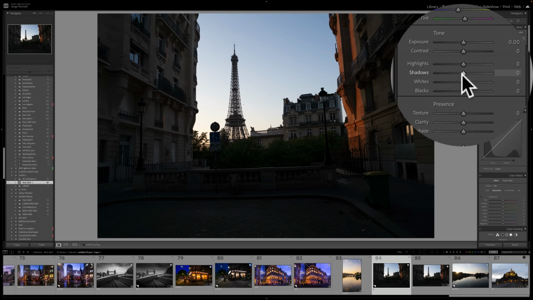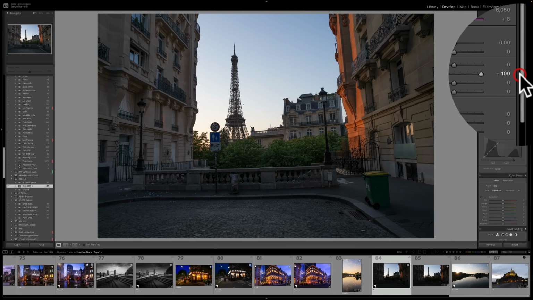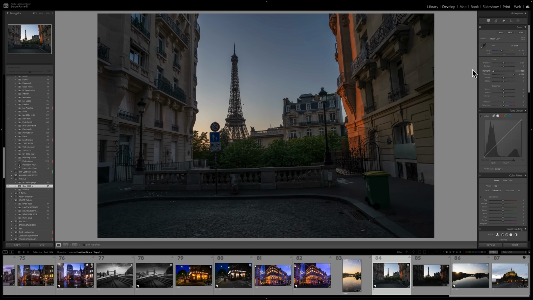Check this out. So first I'm going to open the shadows because we can see what's going on. I'm going to bring down the highlights, and then I'm going to do my magic black and white point. That's my usual start on any photo.